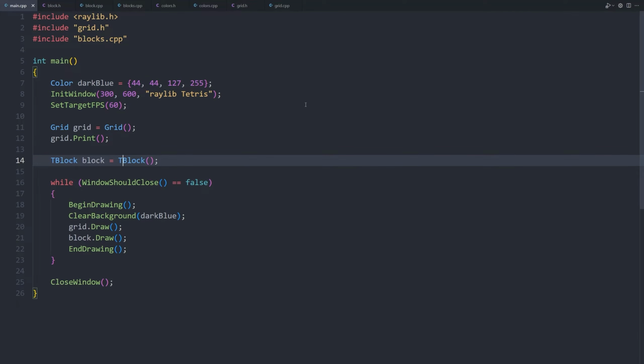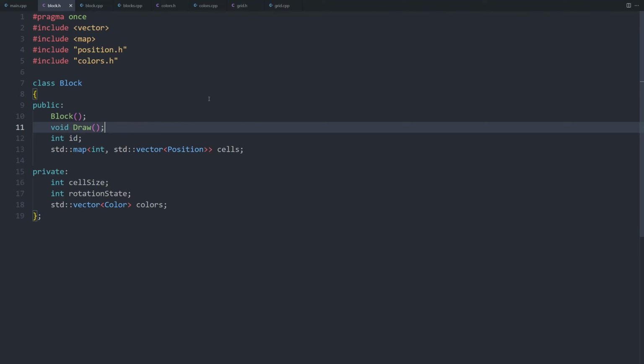Let's go back to the block code. So let's open the block.h header file. As mentioned earlier, we need to offset the positions of all cells in a block to move it. One way to do this is by adding 2 attributes to the block class. These attributes will hold the row and column offset of the block on the game grid. We can then update the position of each cell by adding the offset to its current position.